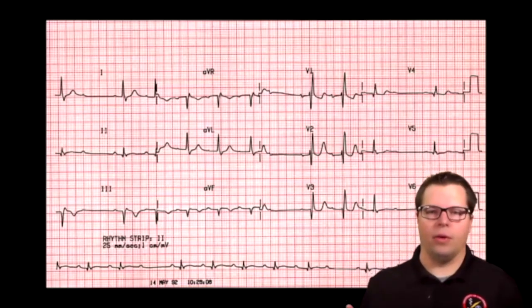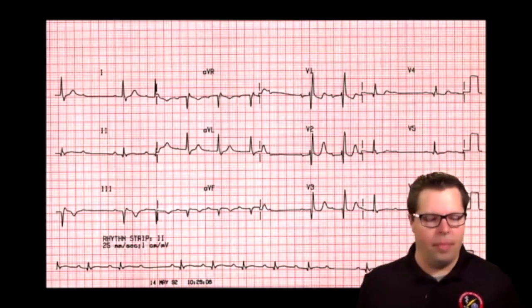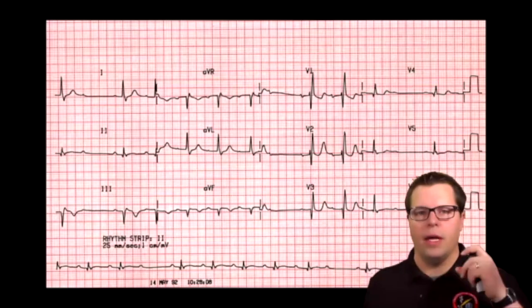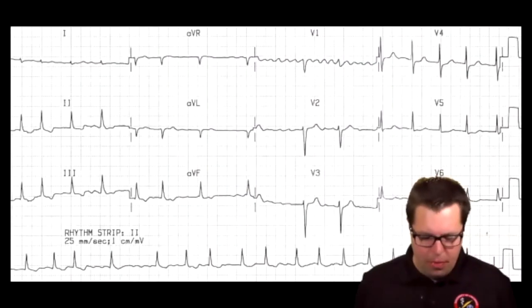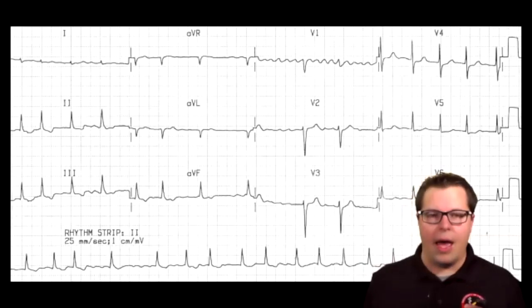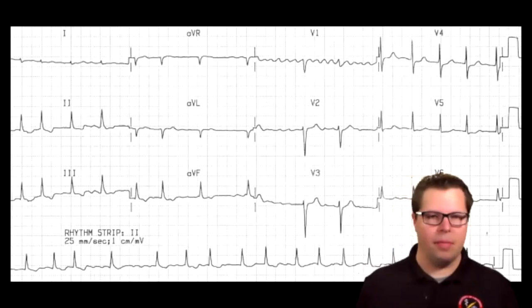It's either a second degree block or third degree block in this case. But we can look at it a little bit more closely once we get into it. So are there P waves? Is there a QRS following each P? Is there a P that generates a QRS for each one? And then are the P waves all looking the same? Here you might look at the same thing.